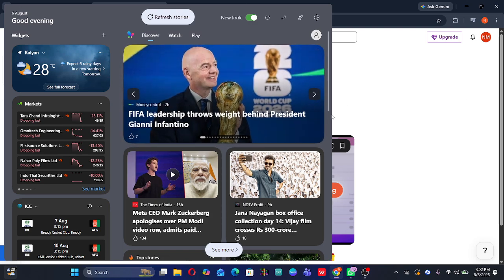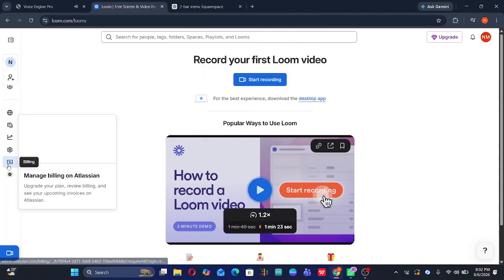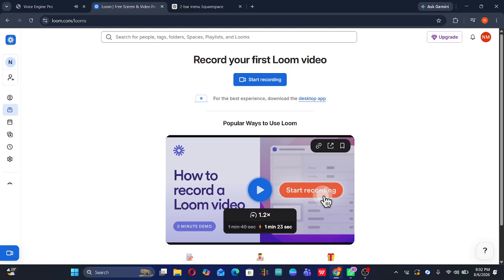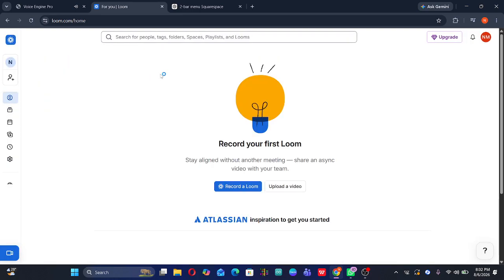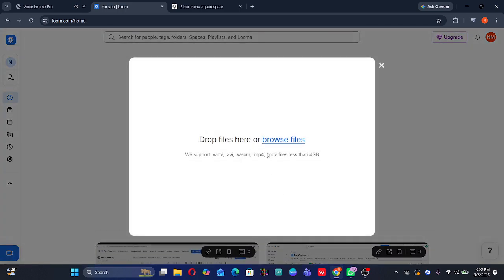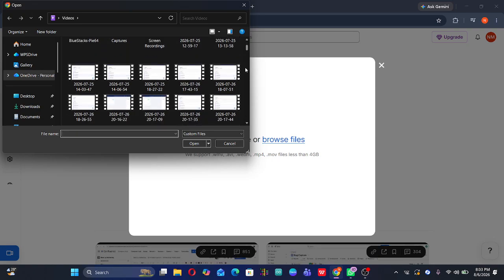One of them will read Upload Video. Click on that option. Now you're almost there. This is where you'll be able to choose the video you want to upload. You have two methods for selecting your video. The first method is pretty straightforward. Just click on the section where it prompts you to select a file, and then navigate through your computer's files to find the specific video you wish to upload. It might be on your desktop, in your Downloads folder, or somewhere else. Take your time to locate it.